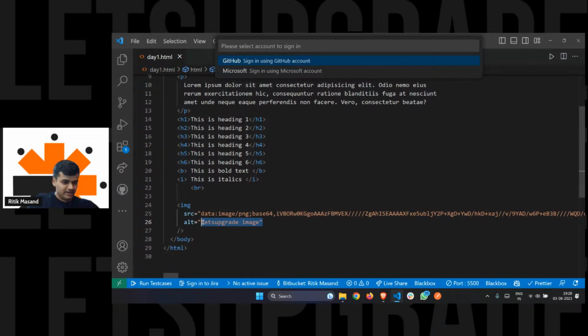Yeah, Ritik, that's why I always say I liked LetsUpgrade more when it was a 5-day boot camp. That was good for us, and also for teachers, so that they can cover more topics. Yeah, I can understand, but this is still under discussion. Maybe we can just increase the timings of the boot camp. I'll see what can be done, and I'll let you know.